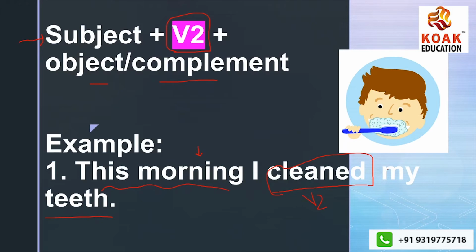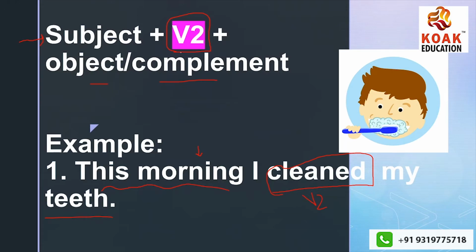I clean my teeth. Now, how do we know that the forms of verbs, like clean goes to cleaned, and then cleaned and then cleaning? As I told you, you have to go through the verb form list. You can just Google it or type verb form list and you will get it right there. It is important. You should have it and you should complete it. You should keep on revising it so that you don't get stuck when it comes to addressing verb forms. Now, verb second form is done.